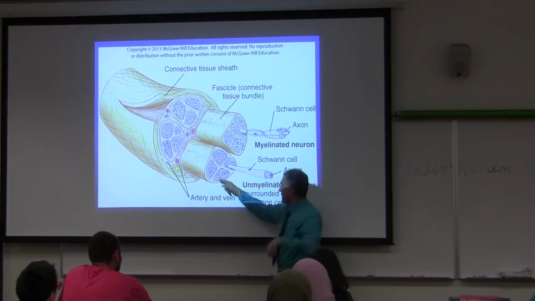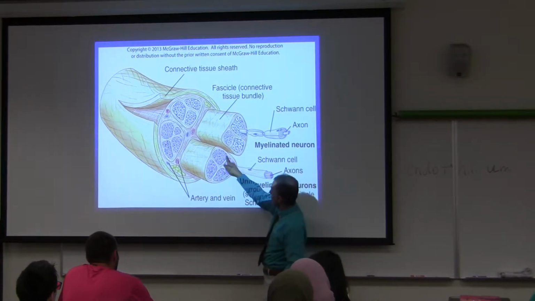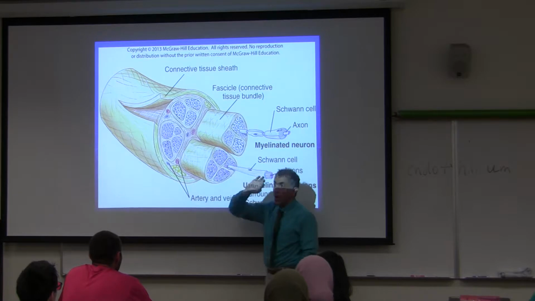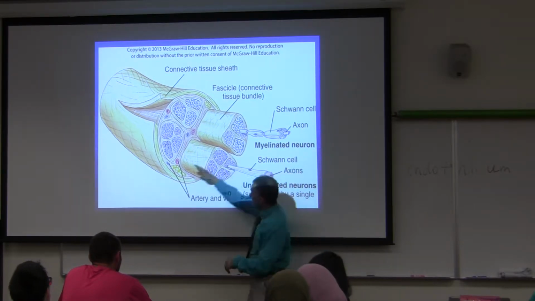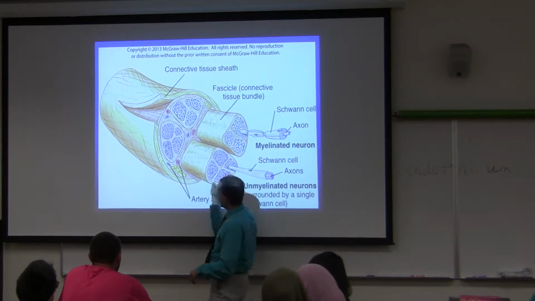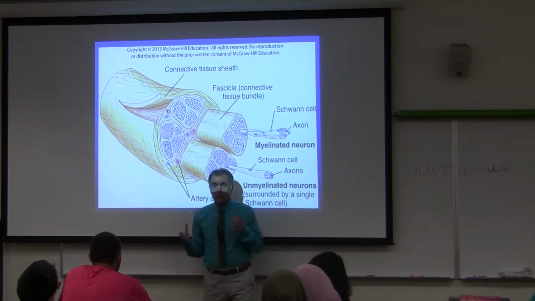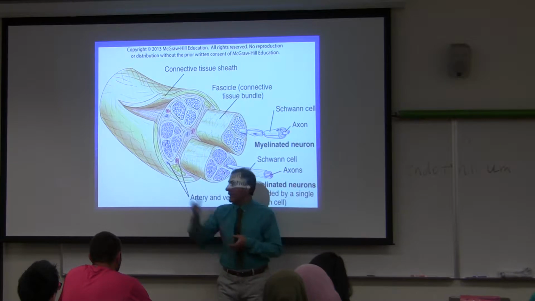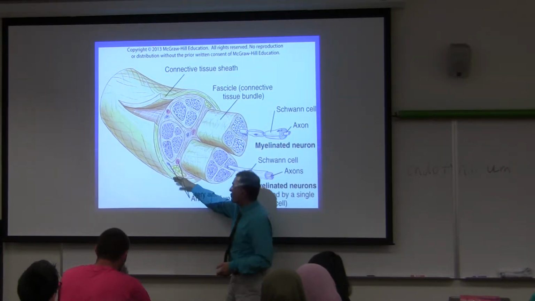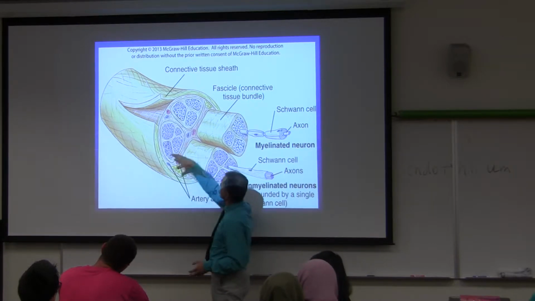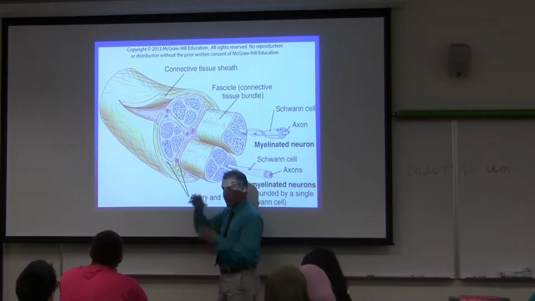It's the same thing. All of that in the middle, you have copper wires. You know what I'm talking about. And then this is plastic outside of it. What is the purpose of plastic? Insulation. Thank you. You can read my mind. Same thing here. These are connective tissue outside of a nerve bundle.